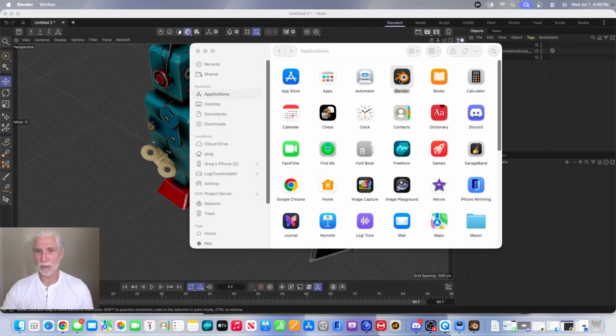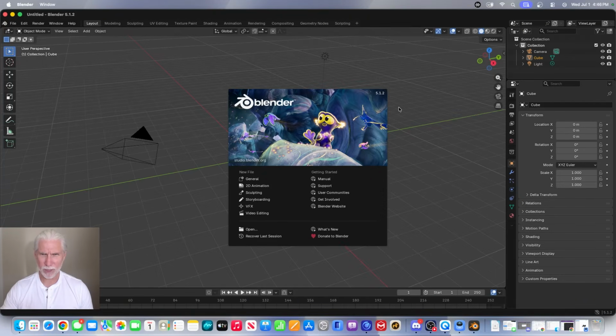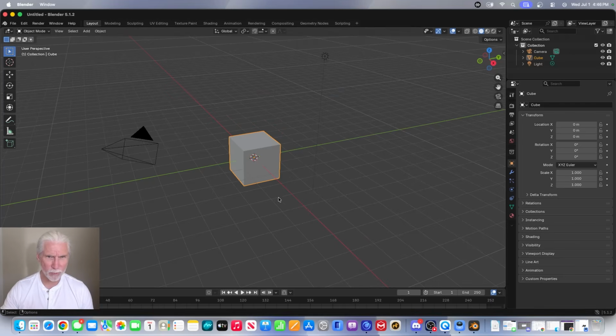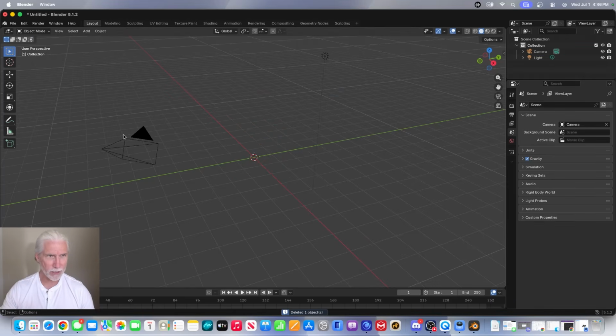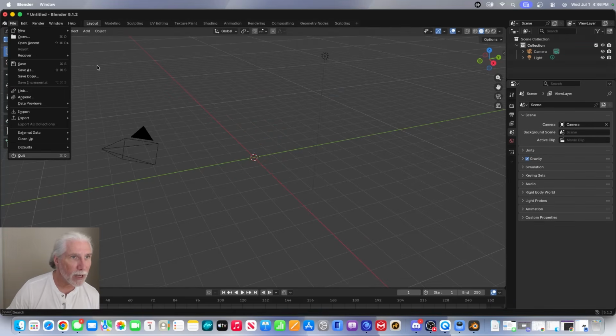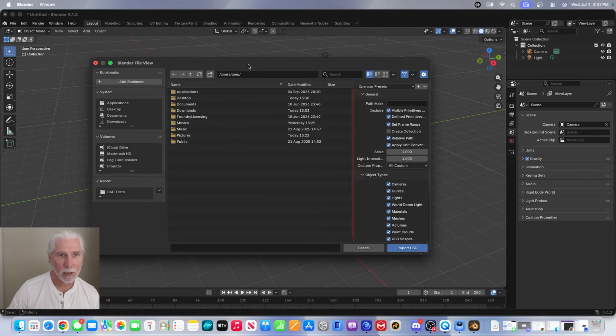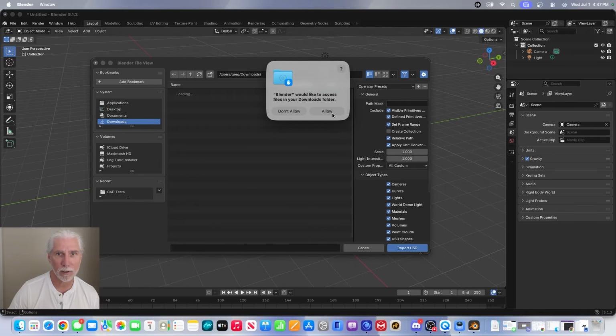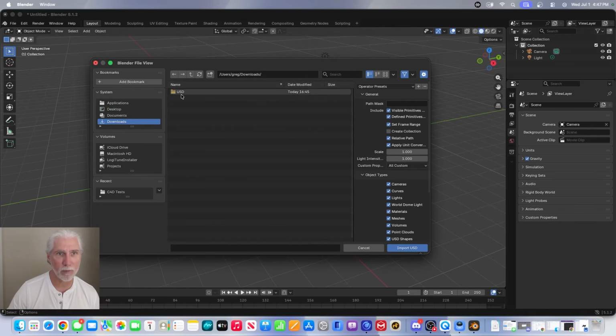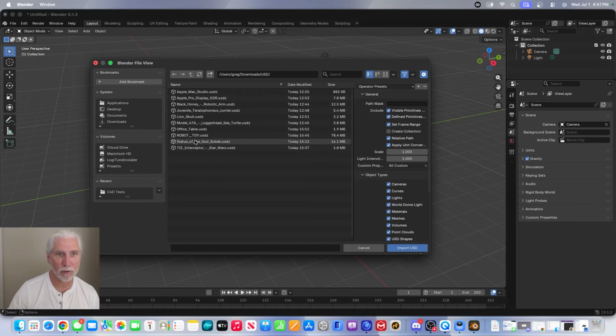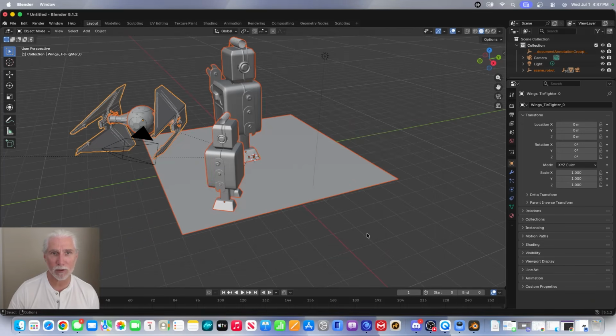All right, let's check it out in Blender. We got Blender. Okay, thanks, Blender. We got a cube. Blender starts with a cube because I guess they like you to have to do that every time. Do we have import? Yep, import. And we want USD right here, Universal Scene Description. And let's go to my desktop and let's go to downloads, and we will allow Blender to go to my download folder, I suppose. And we're going to go to the robot toy, and we're going to go import USD. Interesting. So here it is.